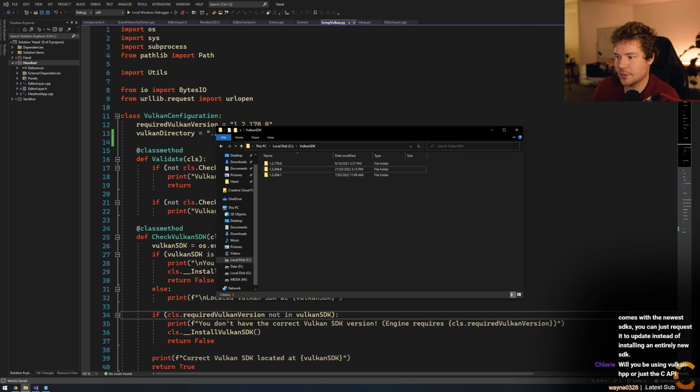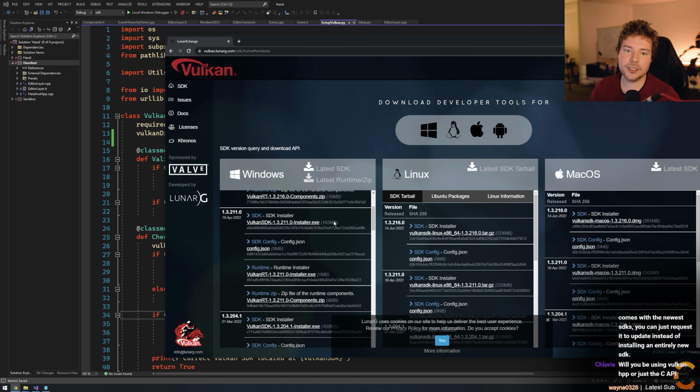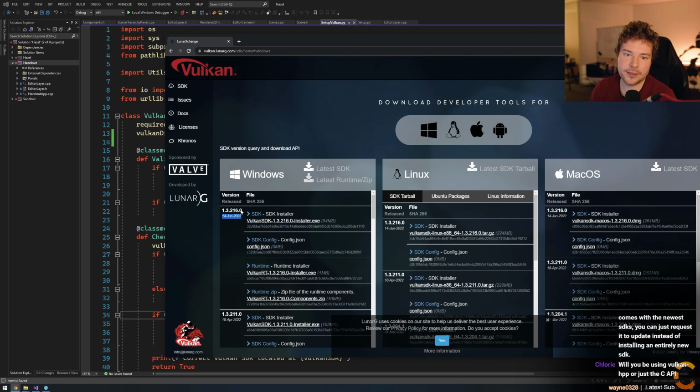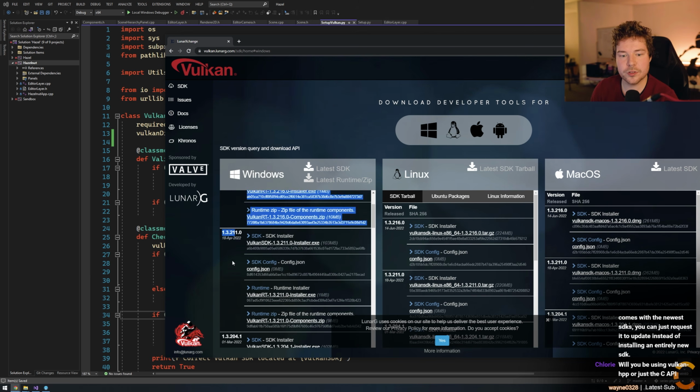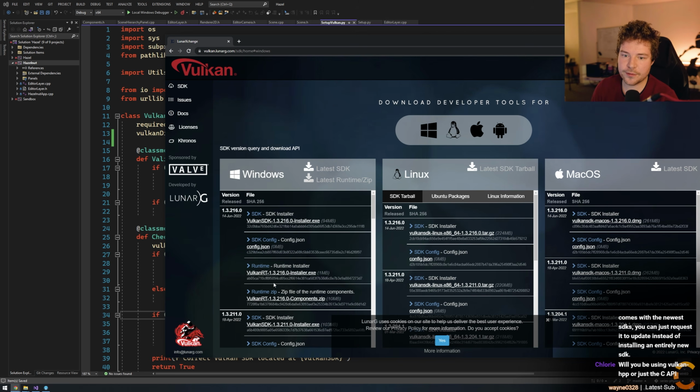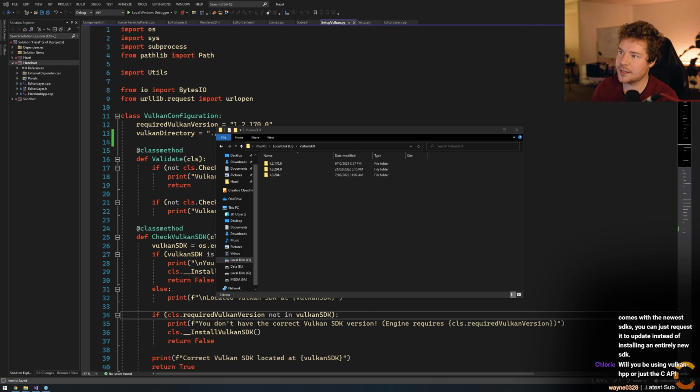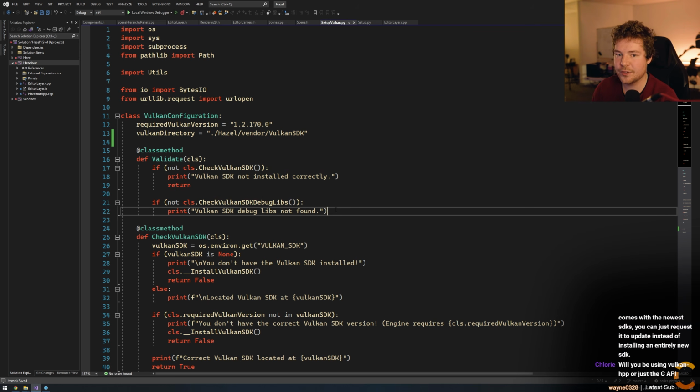There's several newer versions. You can see 14th of June, which is like a week ago, this was released, 216, then 211 was released in April. This stuff obviously gets updated. So it kind of makes sense, obviously, to not require a particular version. It makes sense to require at least some version.